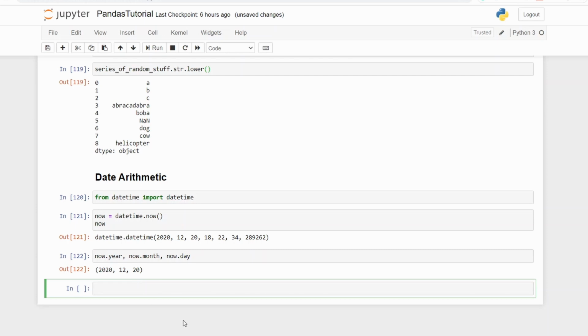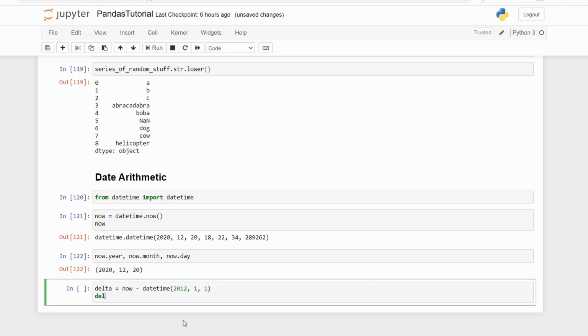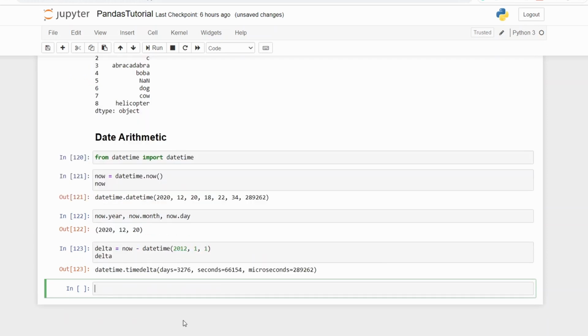But that's not all. We can also use simple arithmetic to display how much time has passed since a certain date. Let's say we declare the variable delta, and we'll deduct a certain date and time from this now variable, which essentially reflects the date and time when this video was recorded. This delta will be measured in days, seconds and microseconds. But essentially we're only interested in days.